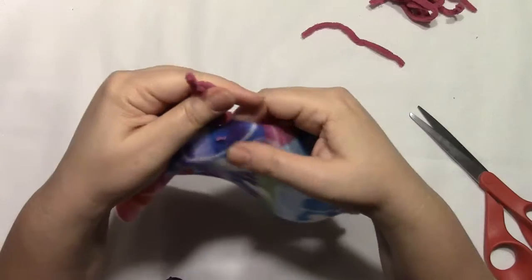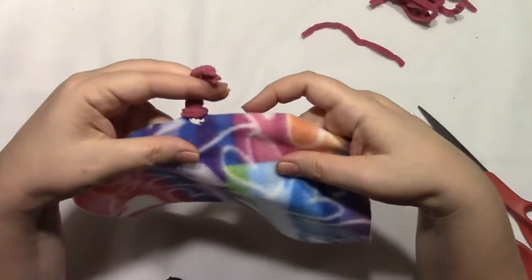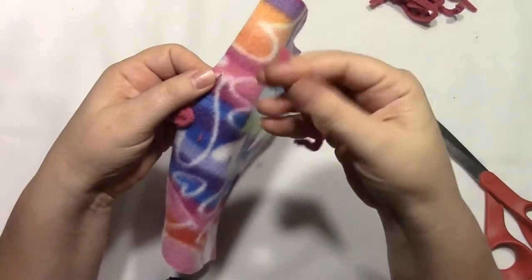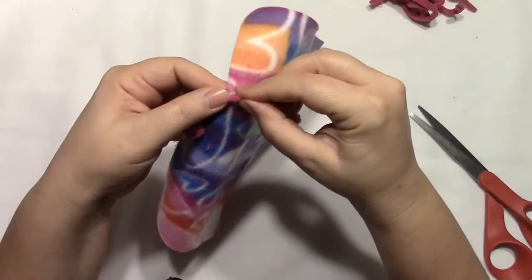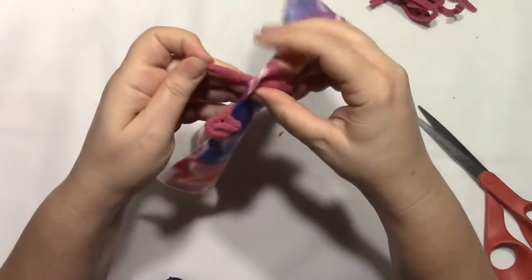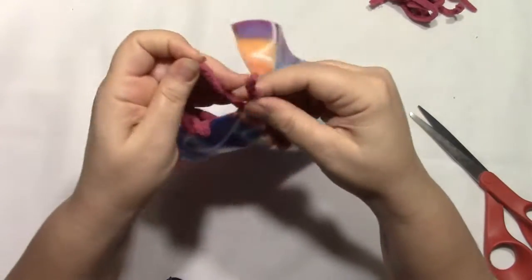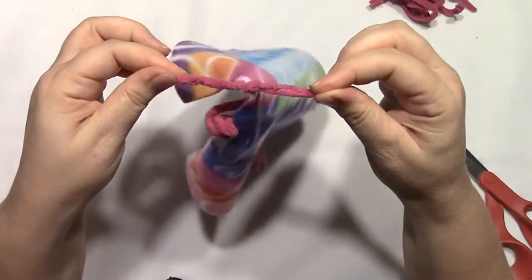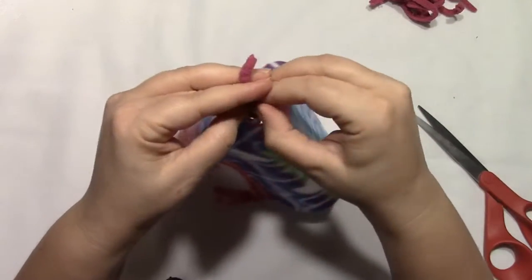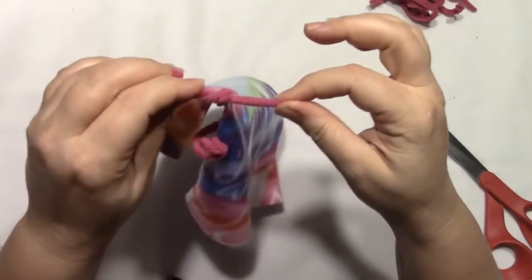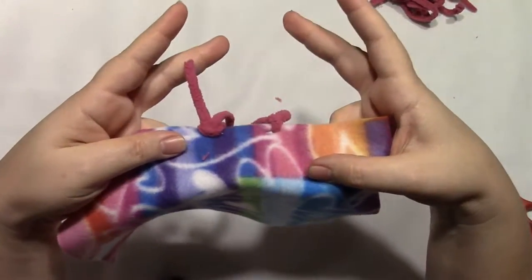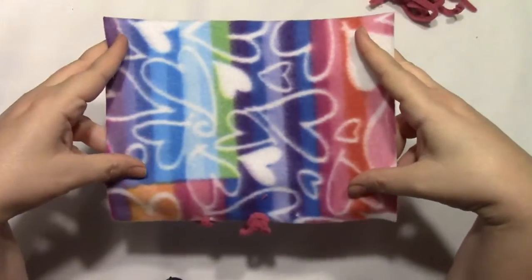Okay, that's one way. If you can't do that, if it's hard for you, you can always just double knot it. You take the end of the yarn, put it through the hole, and do one knot just like tying your shoe—one knot and two knots. There you go, it just looks a little different but still gives it some fringe. Either way is fine, and then you just go all the way around until you have your little mini prayer blanket made.